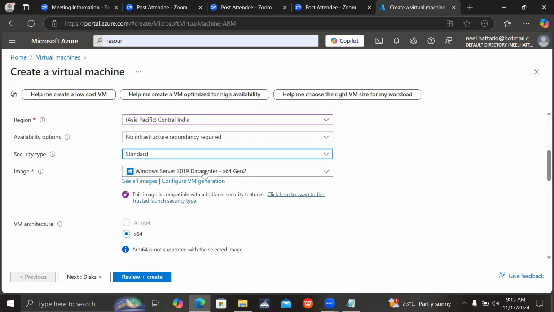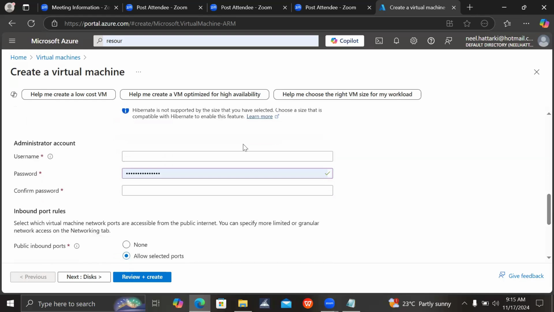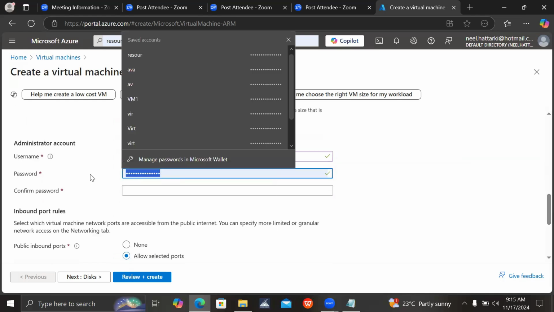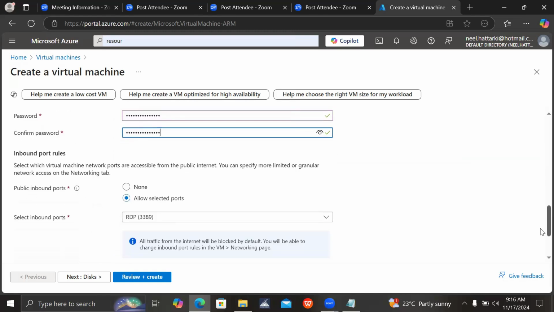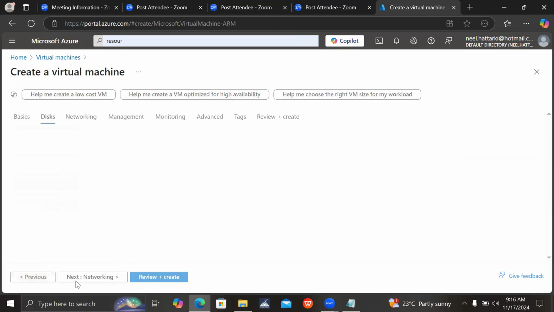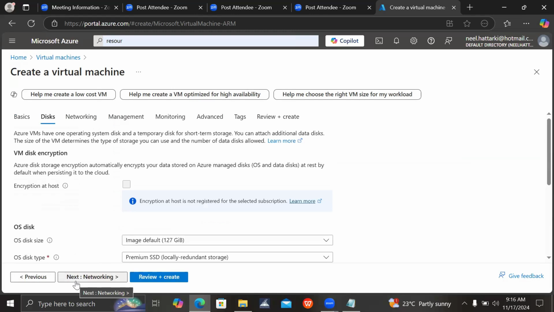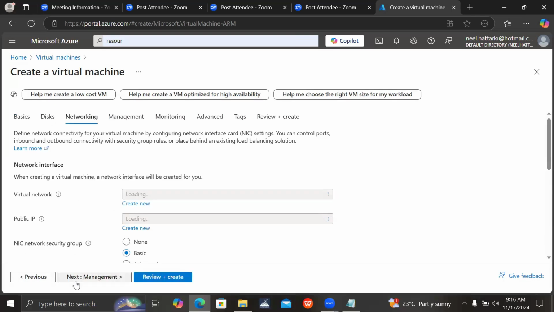Standard. We'll take the 2019 operating system and username. Disk, keep as it is, default. Networking, keep default.